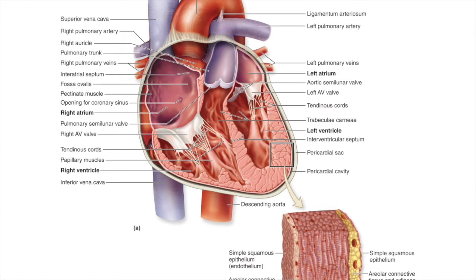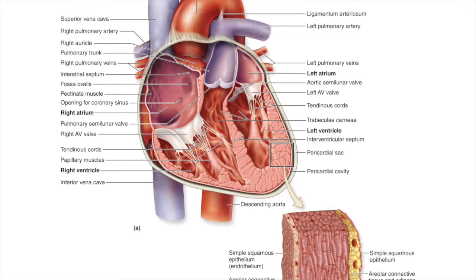There are some other structures I want to point out while we're taking a look at the internal view of the heart. Let's start with the pectinate muscles. Pectinate muscle is found within your right and left atria, and we can see here these muscular ridges found within them. If you get your hands on one of the physical heart models that we have in lab, you'll see that some of those models just omitted these, while others have nice pronounced pectinate muscles. These muscular ridges just help generate more forceful contractions within the atria.